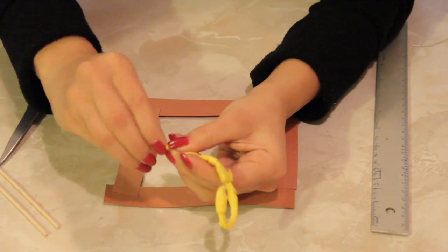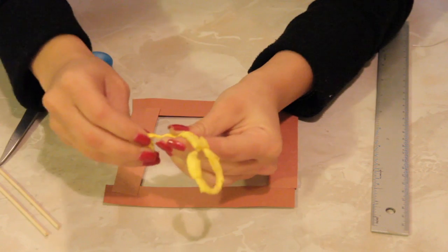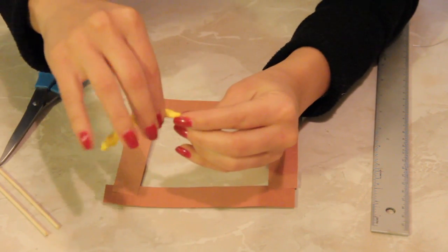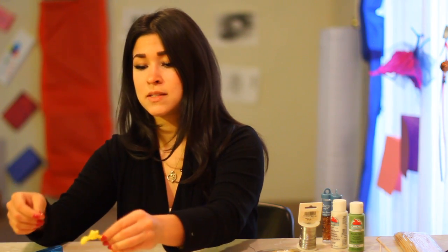Because I'm using tissue paper and wire, I like to just tuck the end of the tissue paper in. That way it's safe. It doesn't have to be a child craft, you can make it a lot nicer, but if kids are doing it, you want it to be safe. You don't want anybody to get stuck with it.